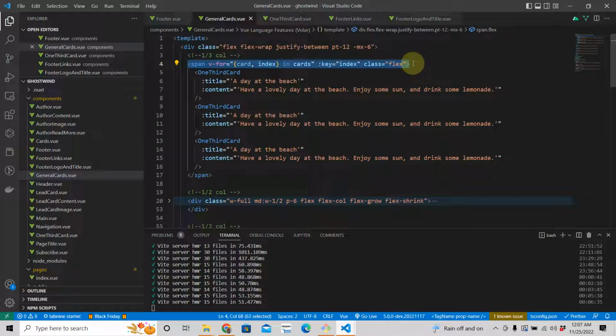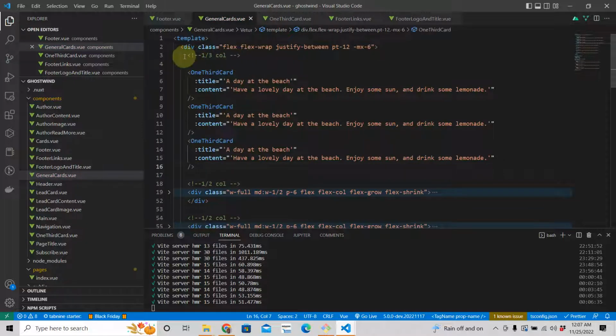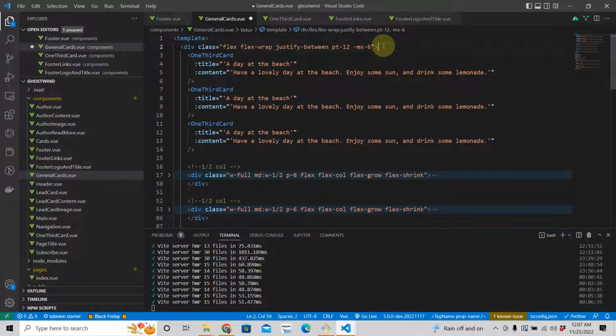Just gonna get rid of that, because sometimes you gotta just write your own code, your own HTML. What we're gonna do here is we're just gonna say cards, zero, title.